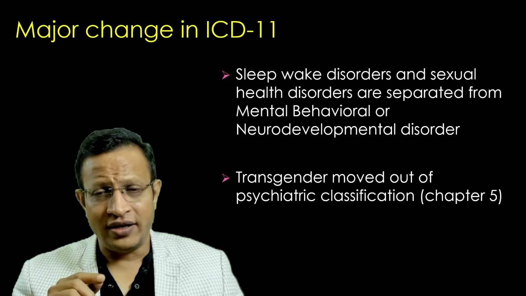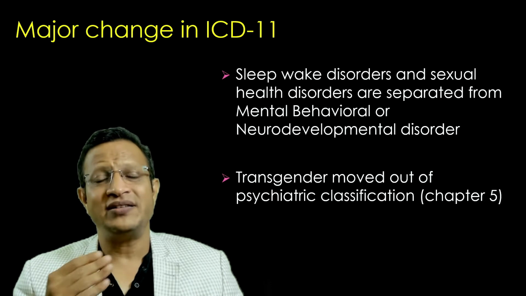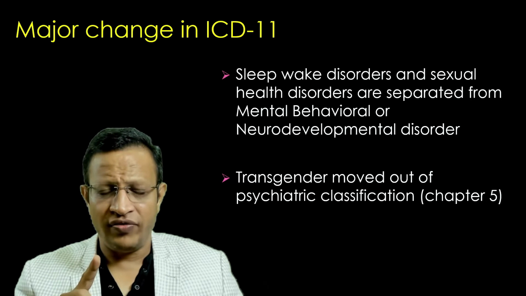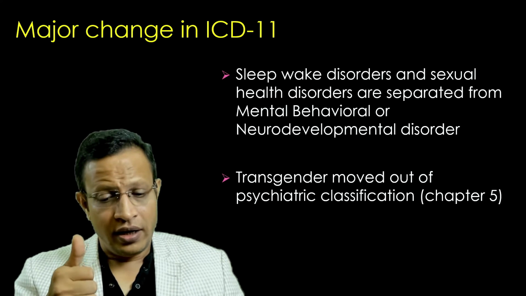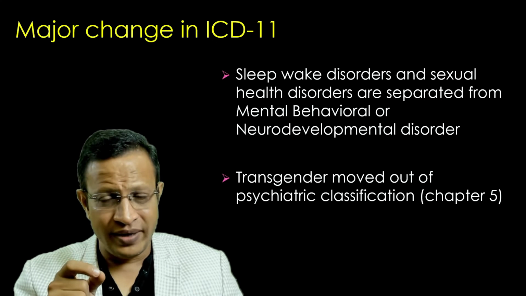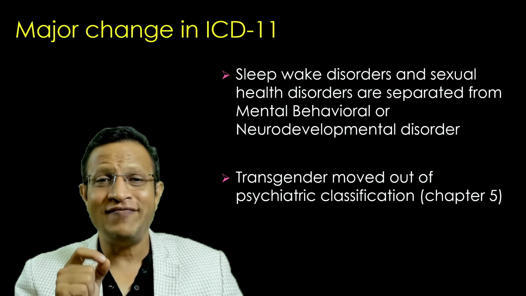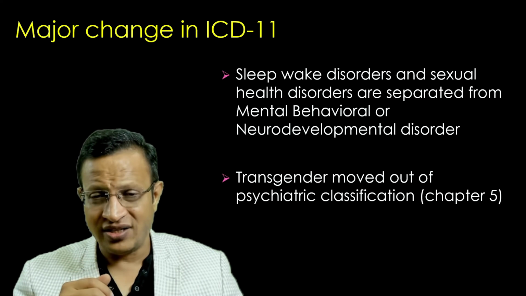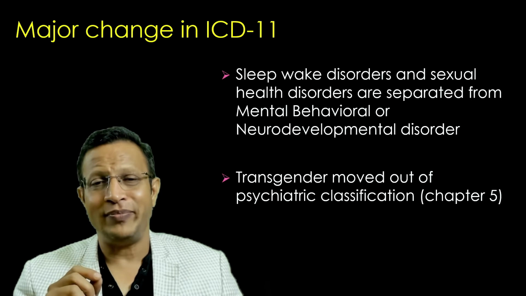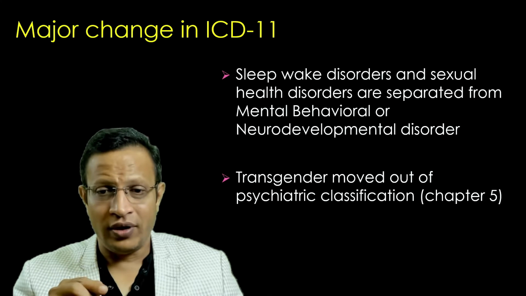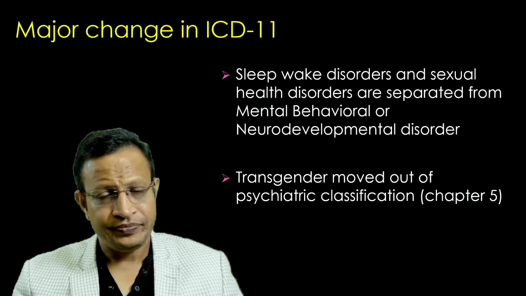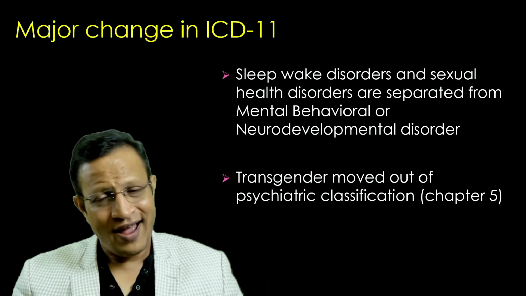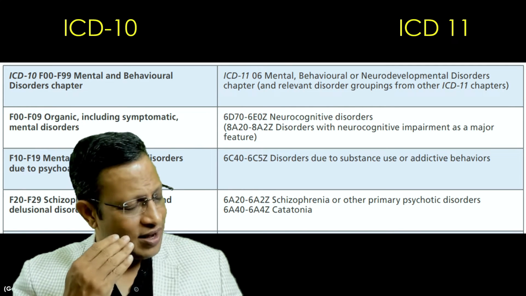Simply, the WHO drafters felt that removing transgender from the mental health category and keeping it separate will decrease stigma. However, the diagnosis of transgender has been retained for two important reasons. One is that the presence of a diagnosis will give policymakers importance to invest in policy or invest money to provide care for transgender people. Second, if there is a requirement of insurance for persons with transgender, if you don't classify it as a disorder, invariably none of the health insurance will give any kind of support for SRS or any other kind of illness. Hence, the main reason for keeping transgender as a diagnosis in ICD-11 is for the purpose of policy and health insurance.